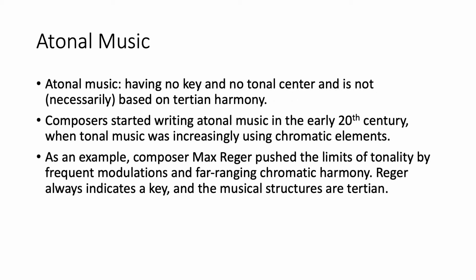Atonal music has no key or tonal center and is not necessarily based on tertian harmony. Composers started writing atonal music in the early 20th century, when tonal music was increasingly using chromatic elements. As an example, we could listen to the composer Max Reger, who pushed the limits of tonality by frequent modulations and far-ranging chromatic harmony. Reger, however, always indicates a key, and the musical structures are tertian.